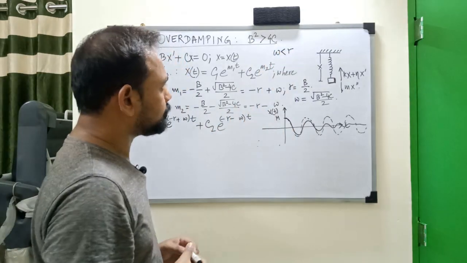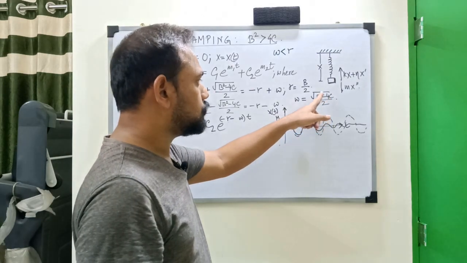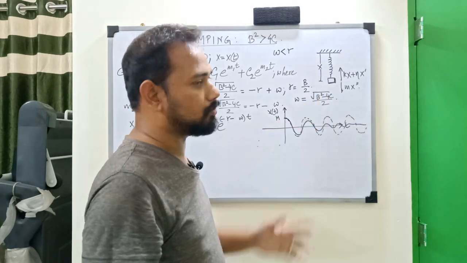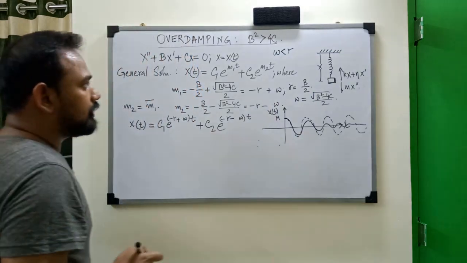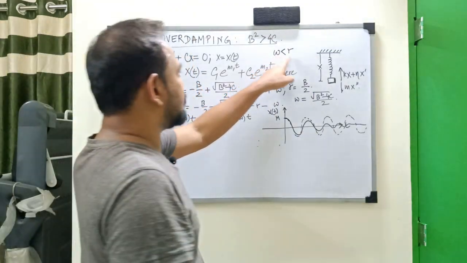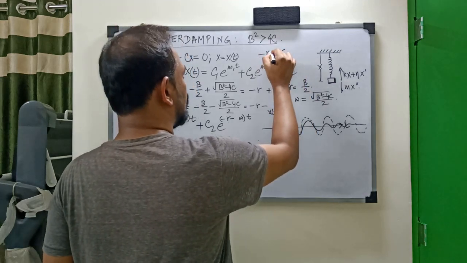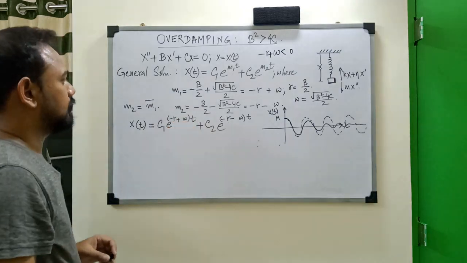I hope that's clear. You're subtracting something away from b squared, so this quantity is less than b squared. Take a square root, it's less than b, which is less than this numerator. So if omega is less than r and you take r to this side, you will have minus r plus omega less than 0. So this is a negative quantity.